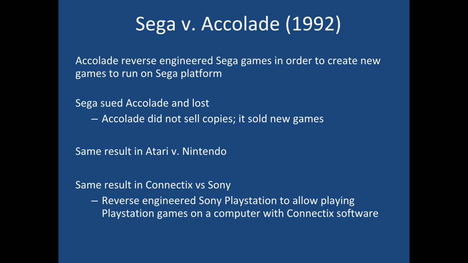But Sega lost. There's a similar thing with Atari versus Nintendo, and another one with Connectix versus Sony. In all those cases, the court said it was okay. They weren't copying the games, they weren't selling games as their own. They were just figuring out how they worked and creating their own games.